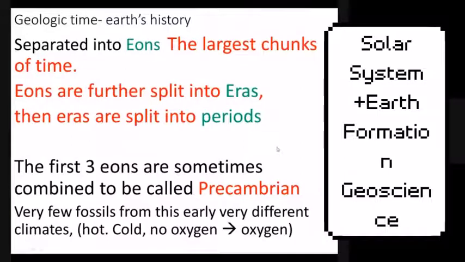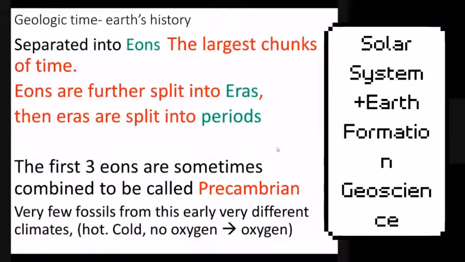Now, before we move on too much, with geologic time, you've heard me say eons. Eons are the largest chunk of time. We're talking billions to at least hundreds of millions of years comprise an eon. You can separate eons further into things called eras. Eras are somewhere around 60 to 100 million years each. You can separate eras further into periods. So periods are smaller, eras bigger, eons biggest. Periods are usually around 20 million years. And then you could separate periods further into epochs, which are around 10,000s to thousands of years long.